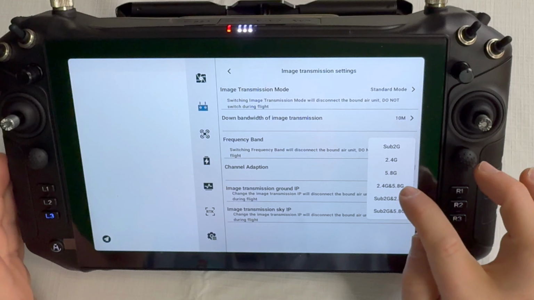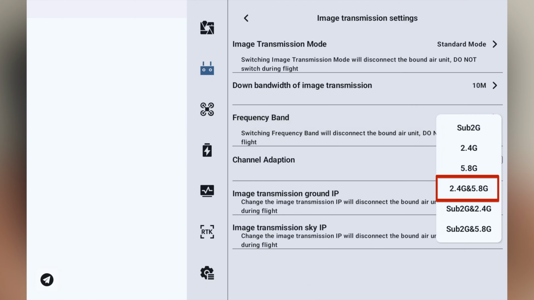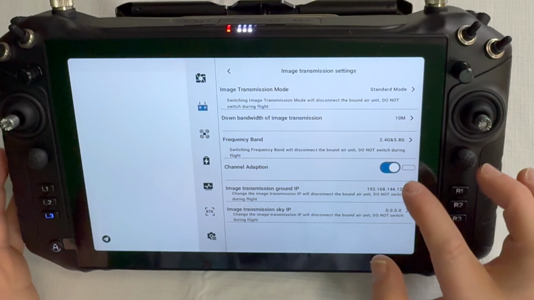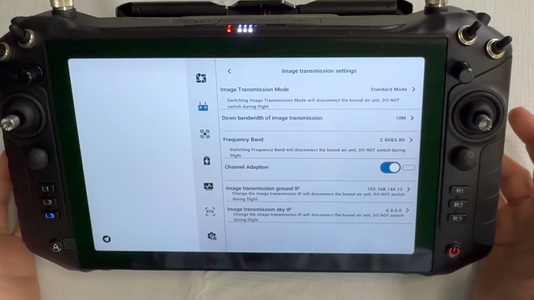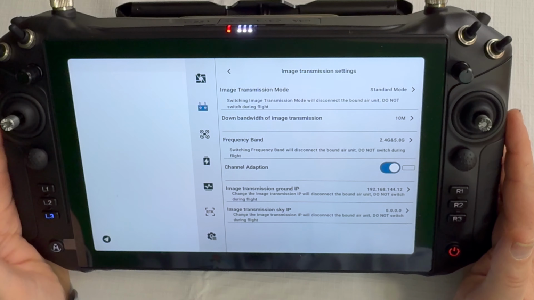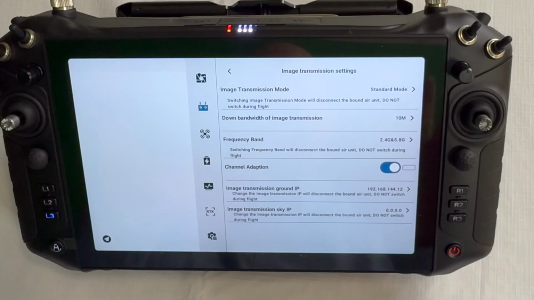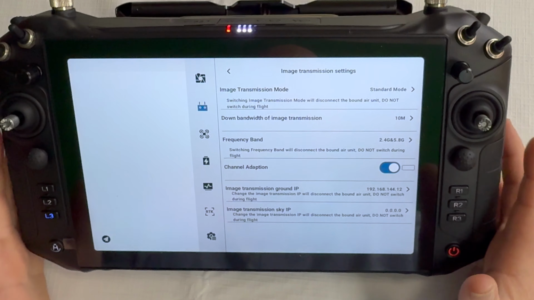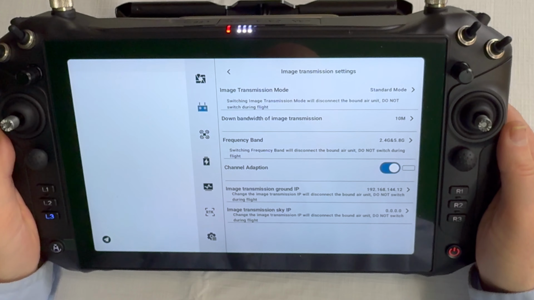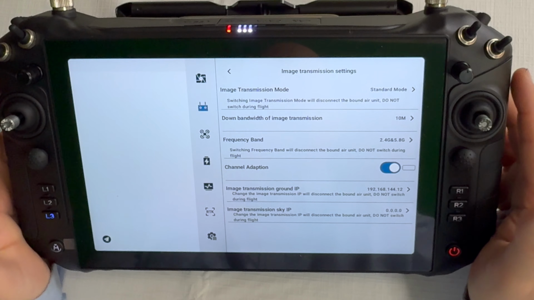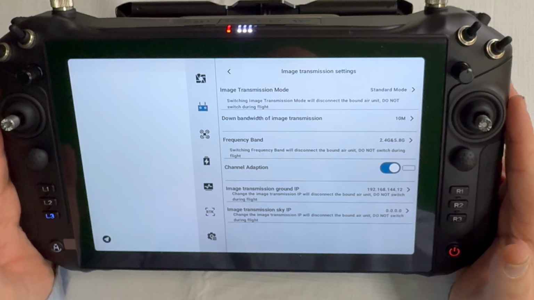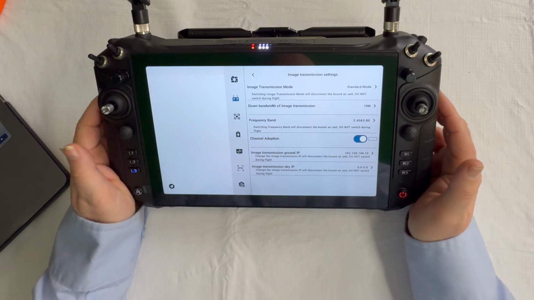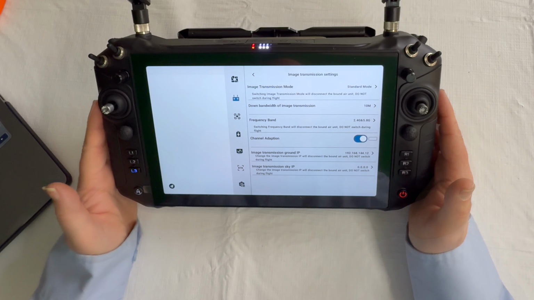So that means that we're limited to 2.4 and 5.8, with channel adaptation, which means it'll pick the best bandwidth, the best channel mode, the best frequency for the particular flight being flown, based on actual interference and detection of the link quality. That's probably the story about the frequency band availability on this controller. It's better and can fly longer on 2.4 and 5.8, which is the same frequencies used by the UniRC 7, unless you're flying this in China. If you're flying it in China, good luck to you.